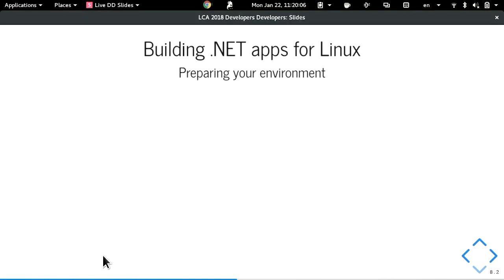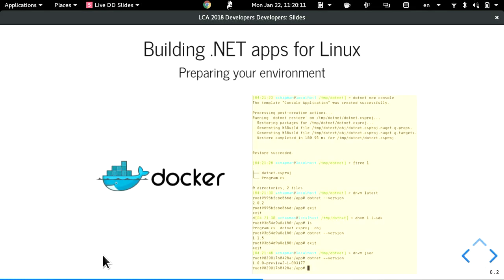Now, there is also another option for preparing your .NET environment, which is very helpful if, like a lot of people today, I imagine, will go, I wonder what this .NET thing's about, and then look at it and go, ooh, no thanks, which is to prepare your environment like an absolute technology hipster. Docker.